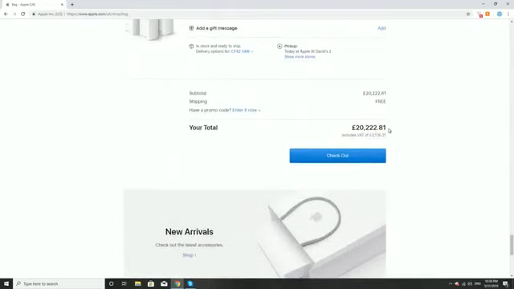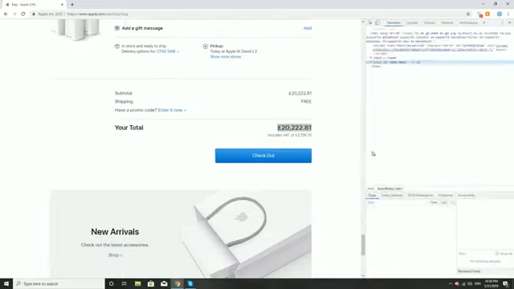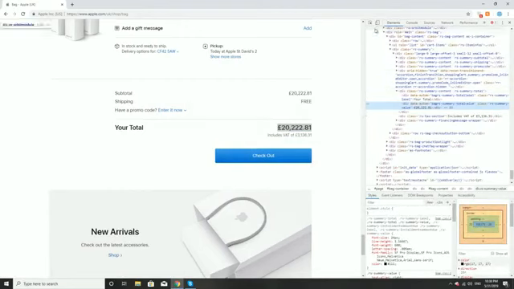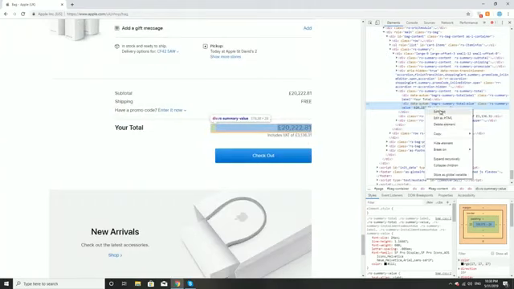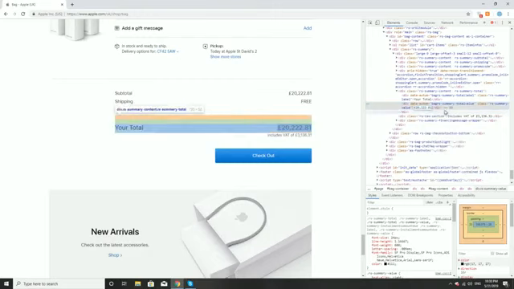What you're going to want to do is highlight this, highlight the £ sign as well, because you might have to change it if you live in a different country, and then press Ctrl+Shift+I or inspect. Then this little panel should open up. See the thing that's highlighted in blue? As soon as you open it, right click it and click edit text. Now you see where it highlighted this text. You're going to want to click after the final digit and just delete it.